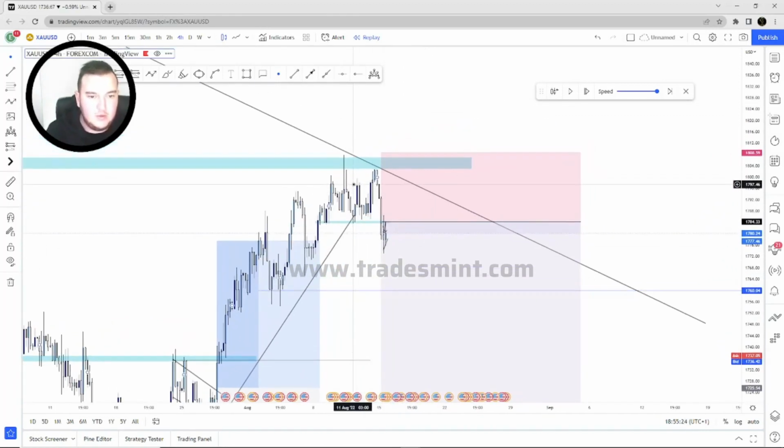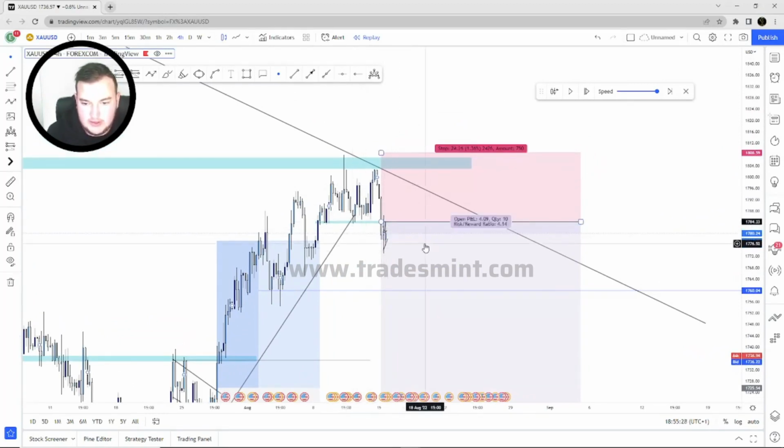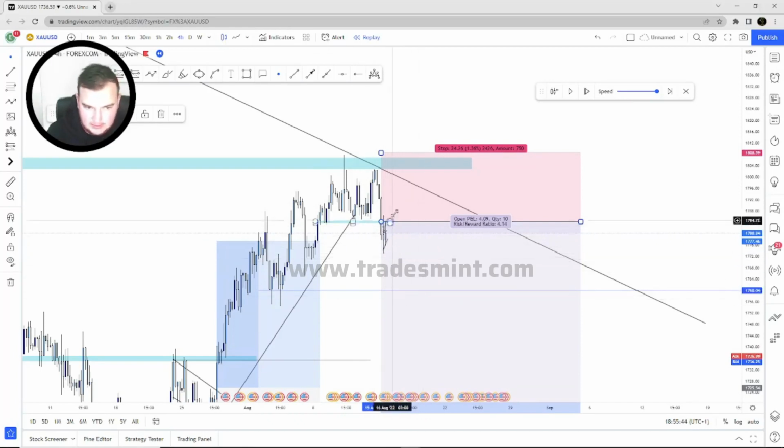Now, there is what we call a confirmation entry and a risk entry. So this is a confirmation entry for gold. Why? Because we've broken the low, we've taken out these lows, meaning price is no longer making higher lows, we're now making lower lows, because this low that we made is lower than the previous lows. So price is pushing to the downside. So this is what we call a confirmation entry.